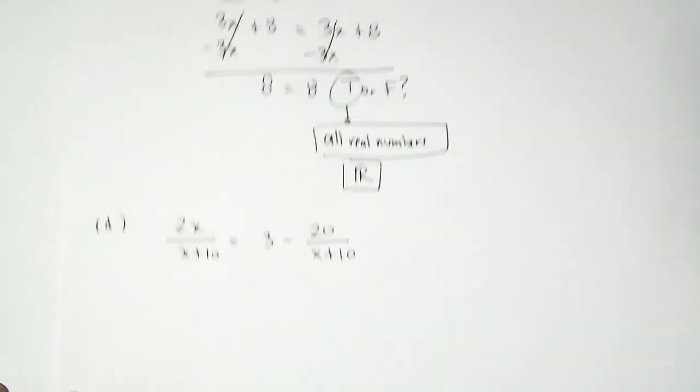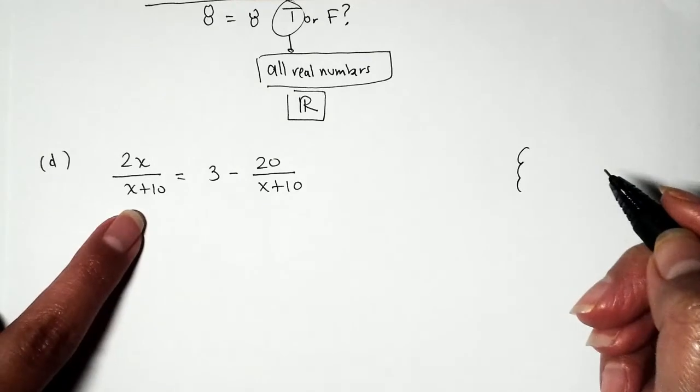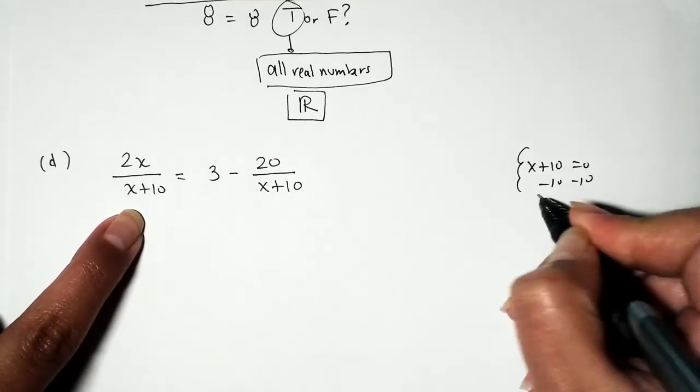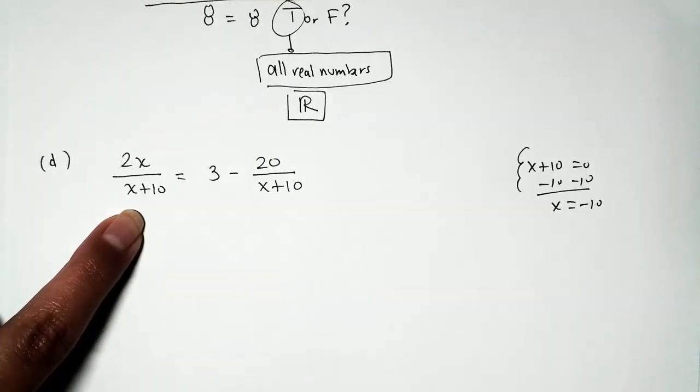So in this case, we have another rational equation. Because we have a variable in at least one of the denominators, we gotta watch out for restrictions on the variable. So restrictions on the variable, that is just code for what makes the denominator a 0. If you want to know what makes the denominator 0, let's go ahead, take a denominator and set that equal to 0. So when you take the first denominator and set that equal to 0, that will give us negative 10. So we want to tell the world, x cannot equal negative 10.